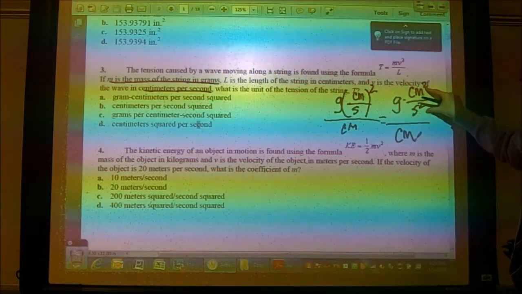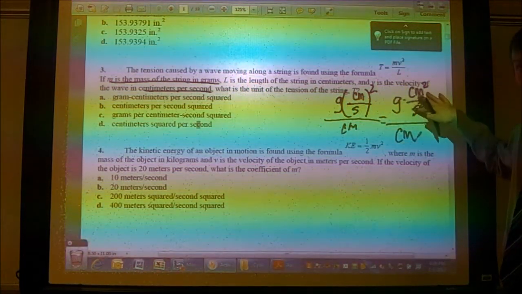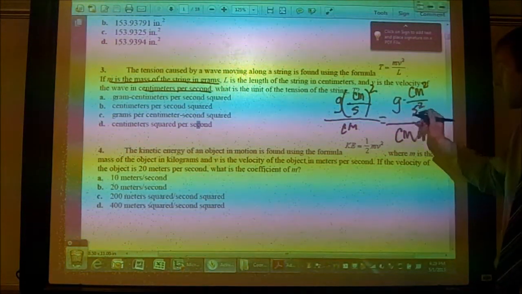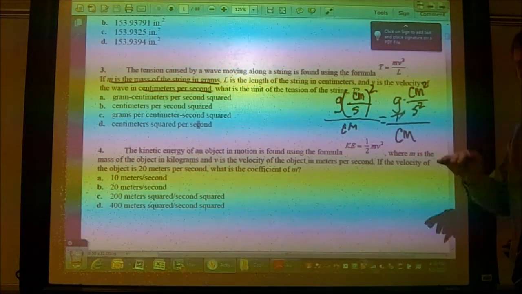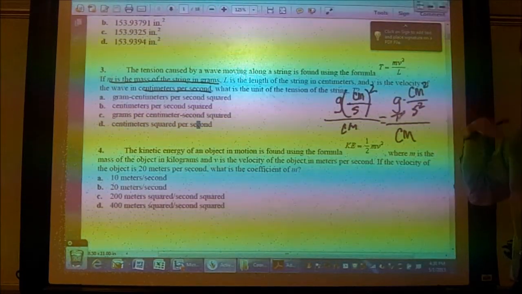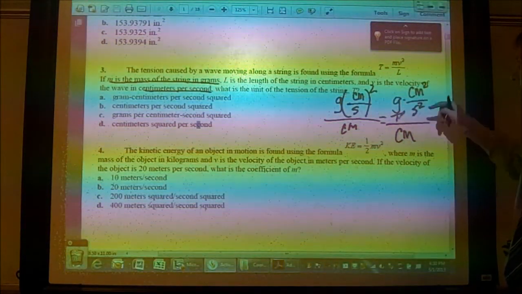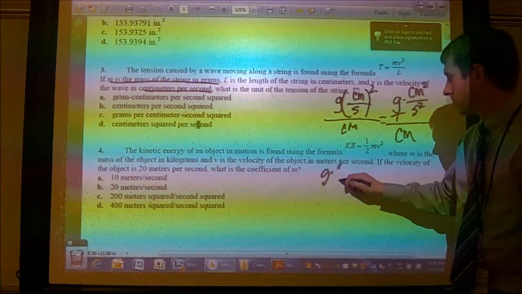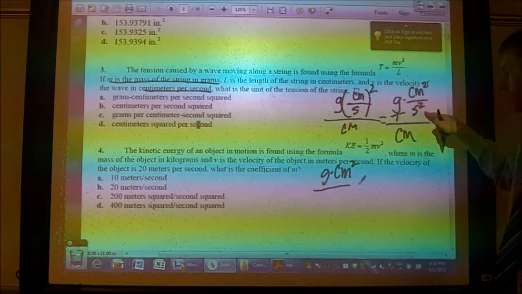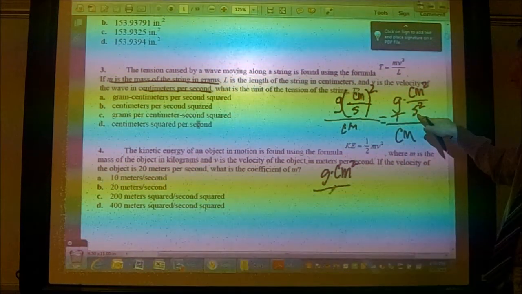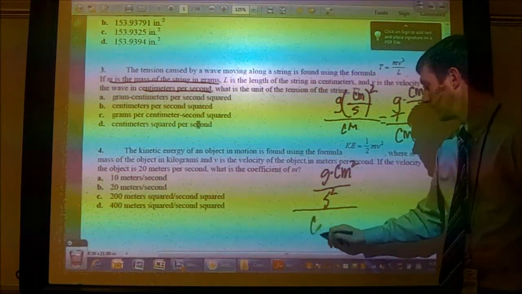So I've got a fraction here, and I need to multiply it times G. Now, one thing to remember here, when you're multiplying by a fraction, it's easiest to have two fractions. So I'm going to make that G a G over 1, so I can multiply fractions. When you multiply fractions, it's straight across, not cross multiplying, right? So G times centimeters squared on top, and then underneath that it's 1 times seconds squared, so it's seconds squared, and then that's all over centimeters.